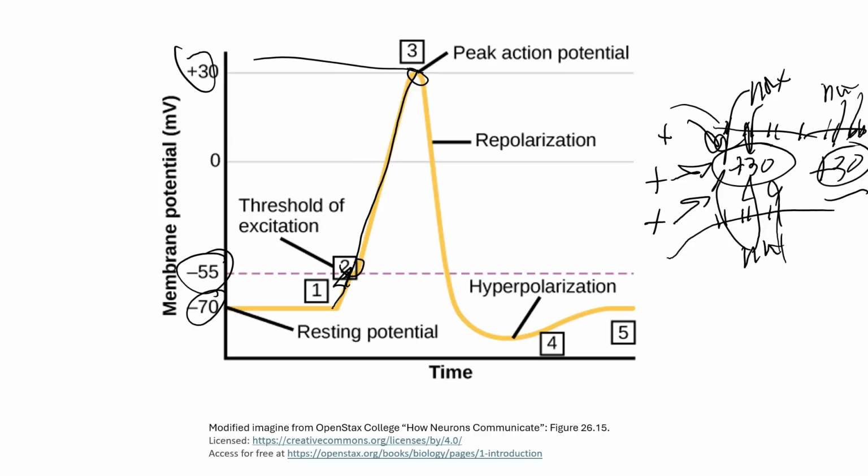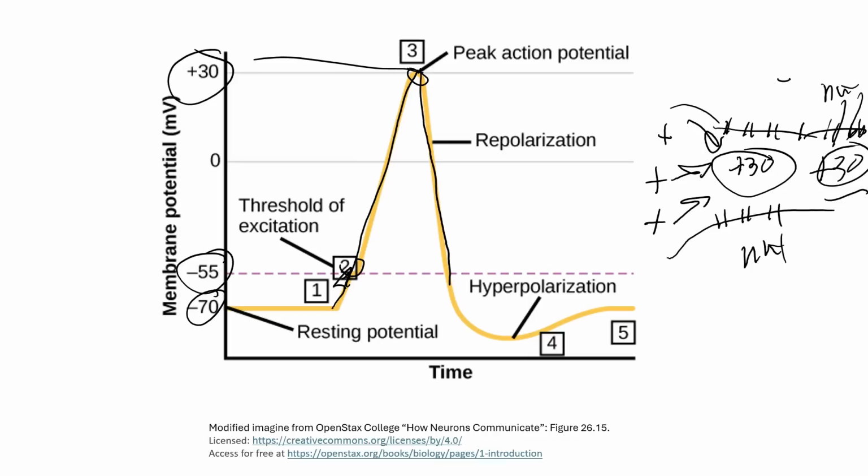Clearly, what is missing is the whole second part. Why, for example, does the interior get stuck at +30? Why does it get stuck at +30? And then, why does the interior go back down to -70, and it actually goes beyond -70 millivolts? This whole process of bringing the interior from +30 back down close to and beyond the resting membrane potential and then back up to the resting membrane potential, that whole process is called repolarization.